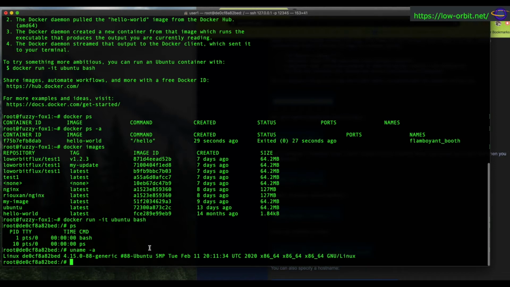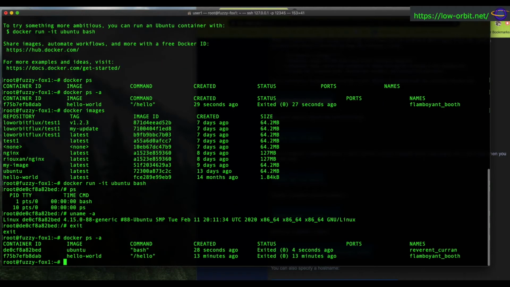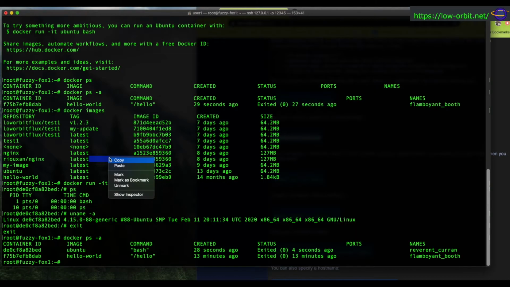Not a whole lot to do in here, so you can exit out of this, and we've exited it. You can say docker ps -a, and you'll notice that this one exited too. That's because basically the shell was the main program, and when we exit out of the shell, it finishes. So the container terminates. It's done its job. There's a way to get around that, which we'll get to, but let's try this out first.